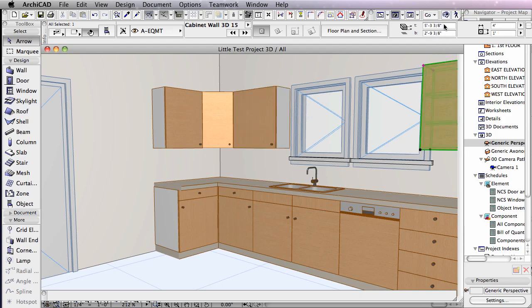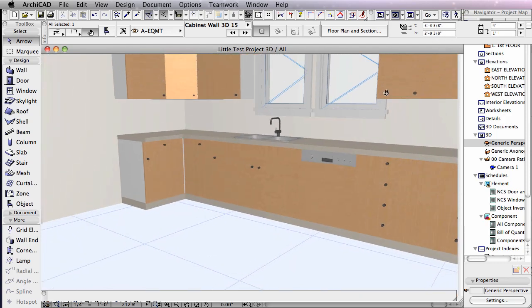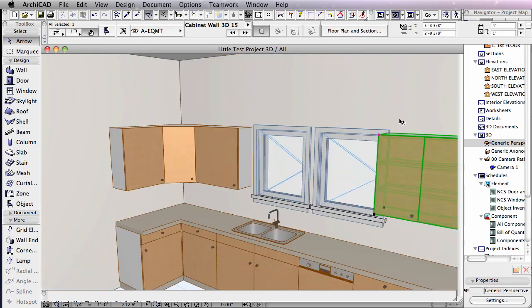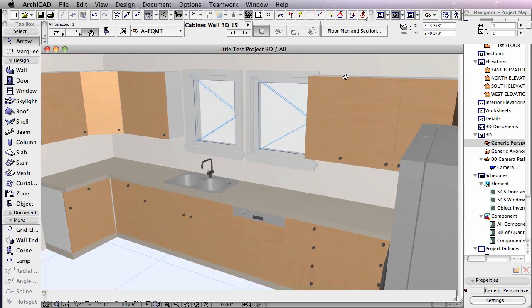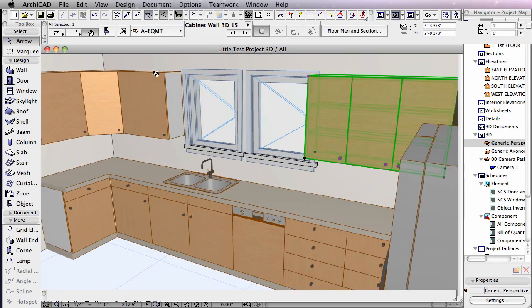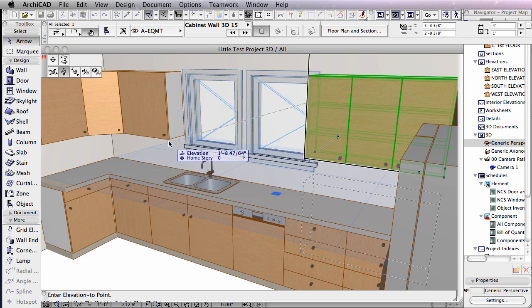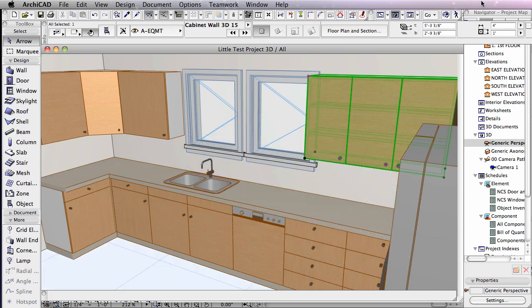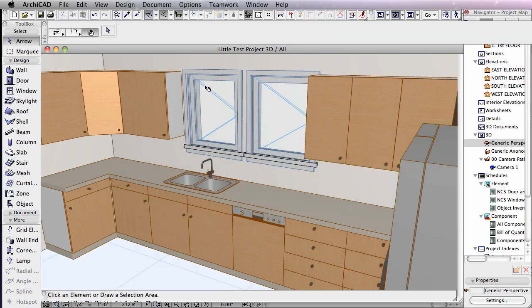This cabinet over here is something weird. Let's see here. I think that's one of those cabinets like we just selected. I think there's something up with that cabinet, but just to be sure, what we could do is raise this up and down and match it right to this other cabinet here. And I think that'll be fine.